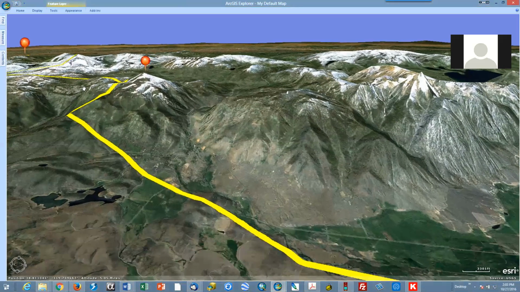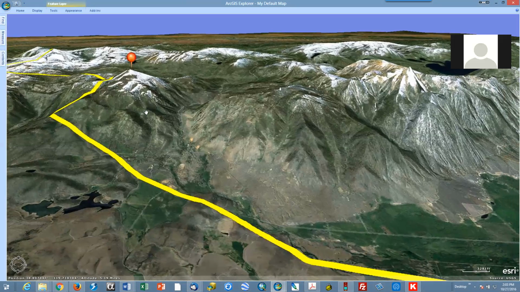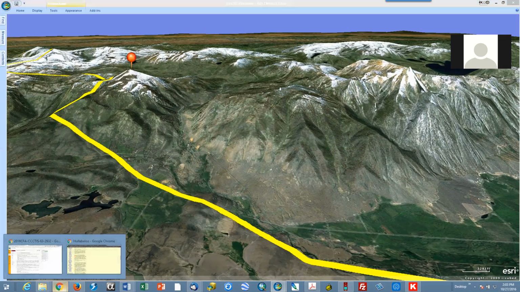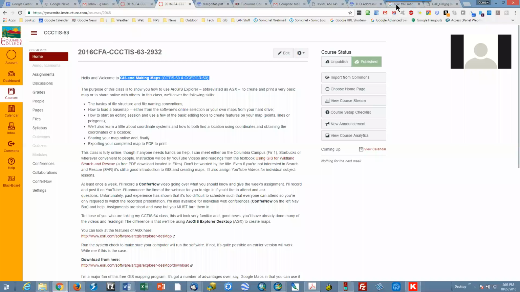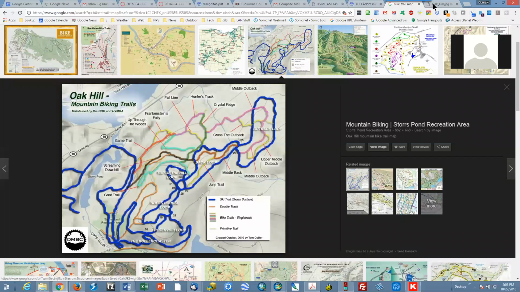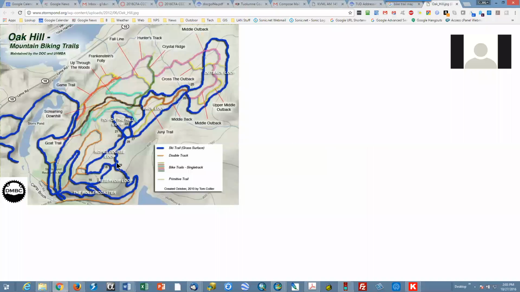Anyway, it was just an interesting thing to do, and you can fly over the terrain. There's actually a feature in Arc where if you draw a line, you can set it to follow that at a given speed, and I will spare you guys from watching that. But that's an interesting feature that Arc Explorer has. And then a couple other things that I'm just going to show here, if I can find them, as things you can do with maps.